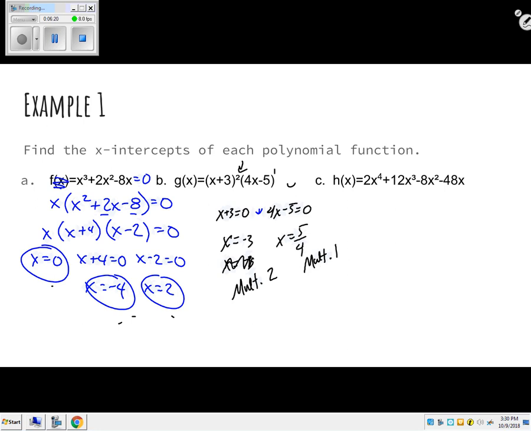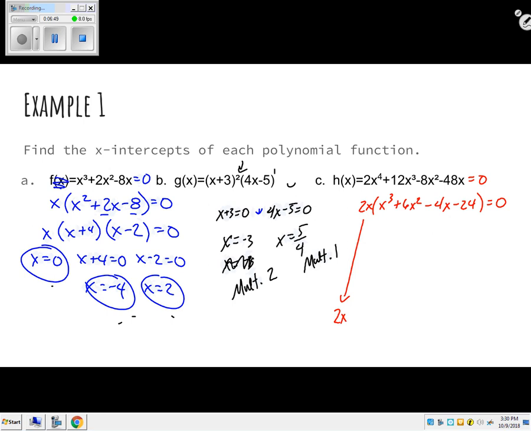Let's work one more together. Let's make sure we have it down. And so, again, setting it equal to 0. And most of these are going to have a GCF that you can pull out in front. Okay, so once I get that GCF, just for the ease of the problem, I'm going to pull this 2x down, and I'm just going to work with what's in parentheses right there.